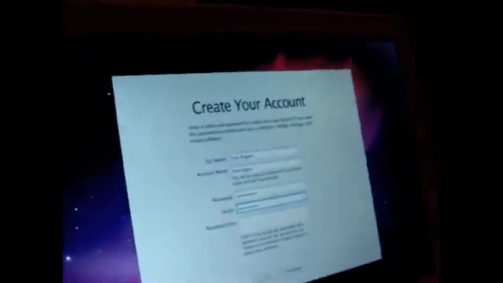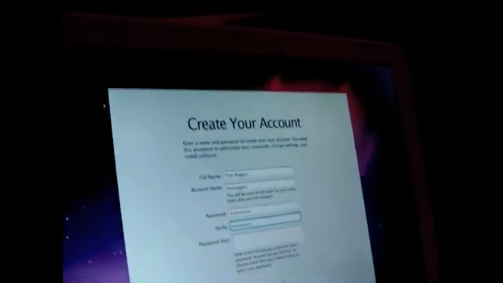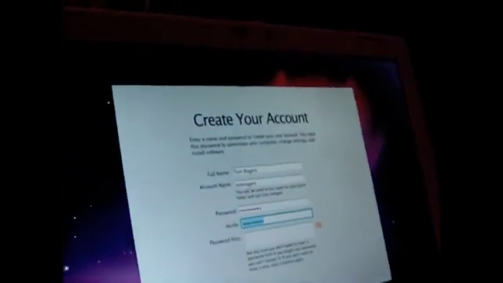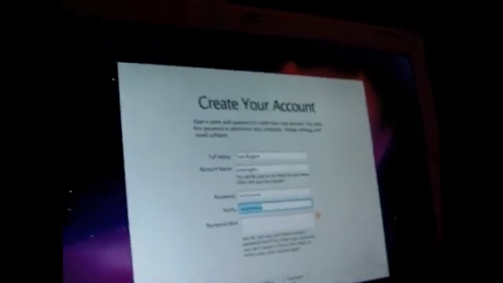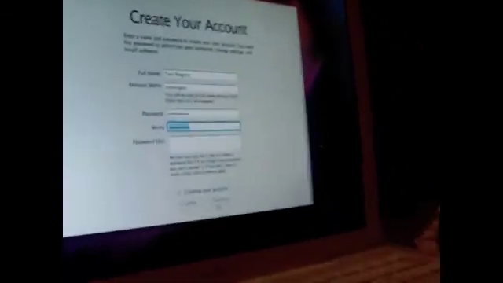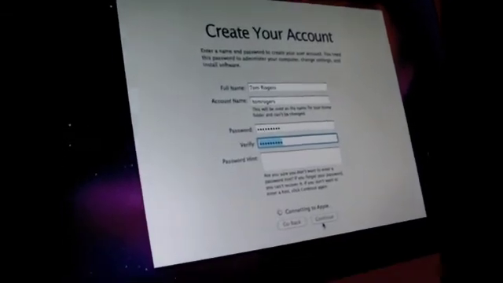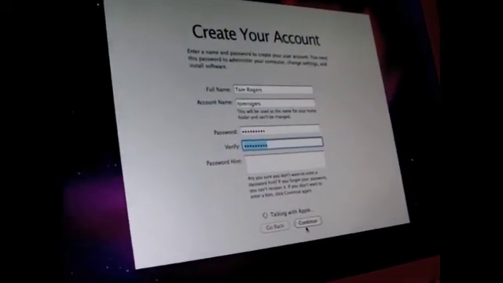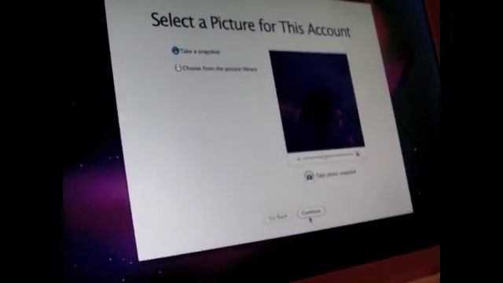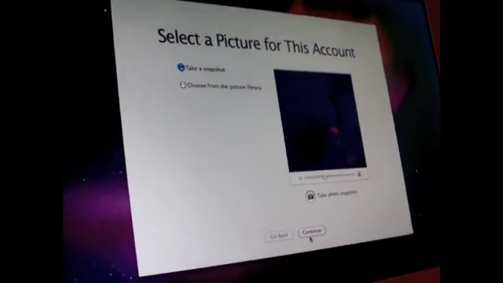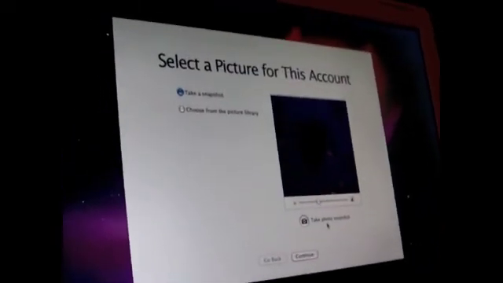Okay, so if we just go back to the screen there, I'm not going to enter a password hint, and I'm just going to hit continue. It's going to ask me if I'm sure, but I'm just going to click continue. It's going to connect to Apple for some reason, and talk with Apple, as it says, and authenticate the information. So now it's going to ask me to take a snapshot for use in my account.